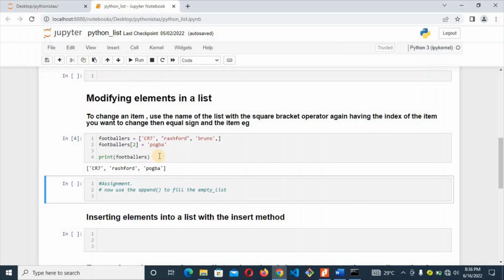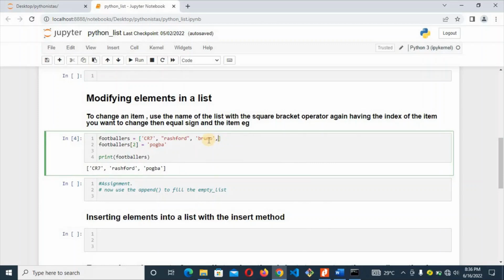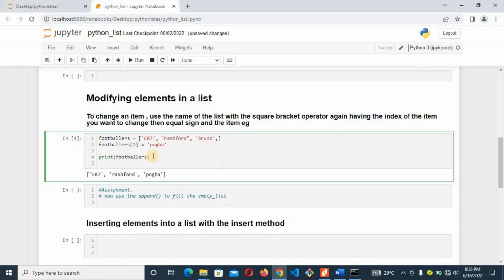What the append function simply does is to add the element at the end of the list. So if we use the append function here, whatever we ask append to do is going to be inserted somewhere here ahead, after this Bruno. Then we'll have it here. Let's go ahead and do that again. I'll Control V here, then dot append.